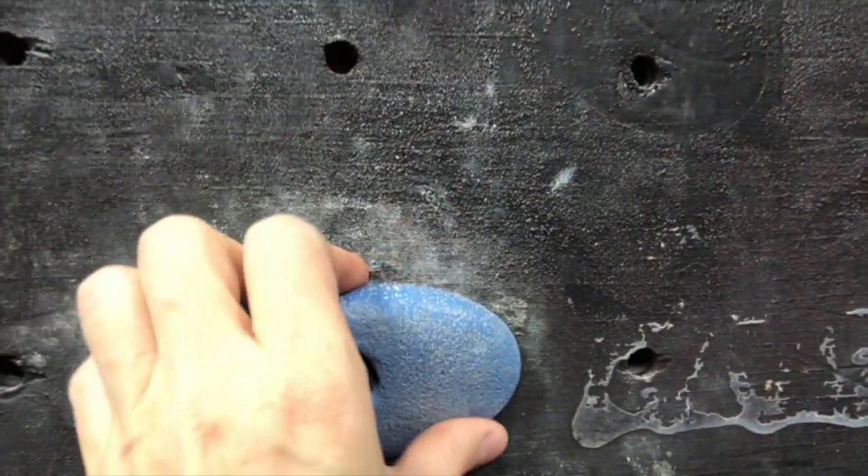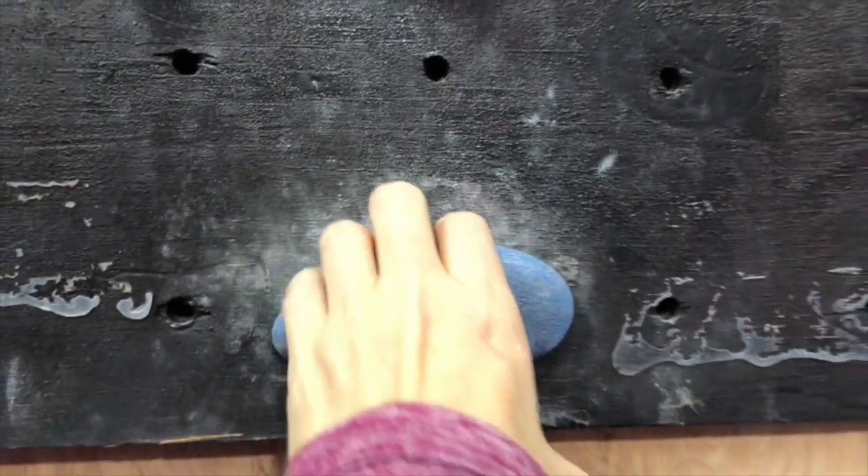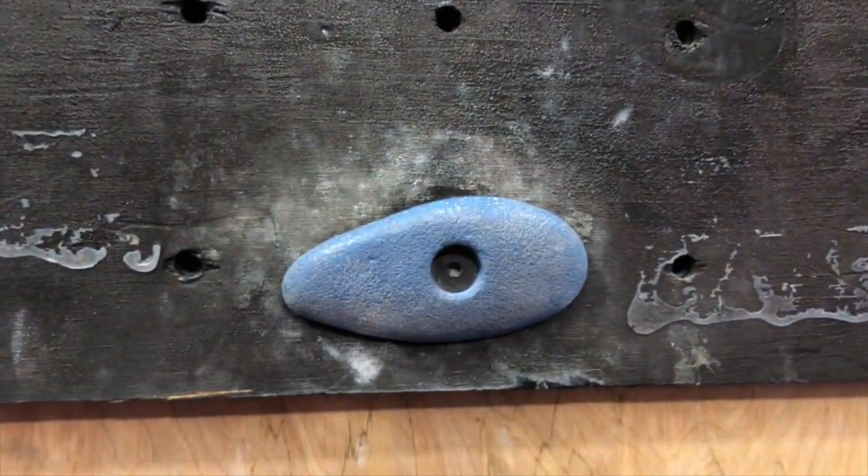This is sort of a crimp and slope — just crazy, another hard thing to do. So here you can see, this is called a jug. I can really take my fingers all the way around on top of this and my fingers are really inside, so I can really get a good grip on this.